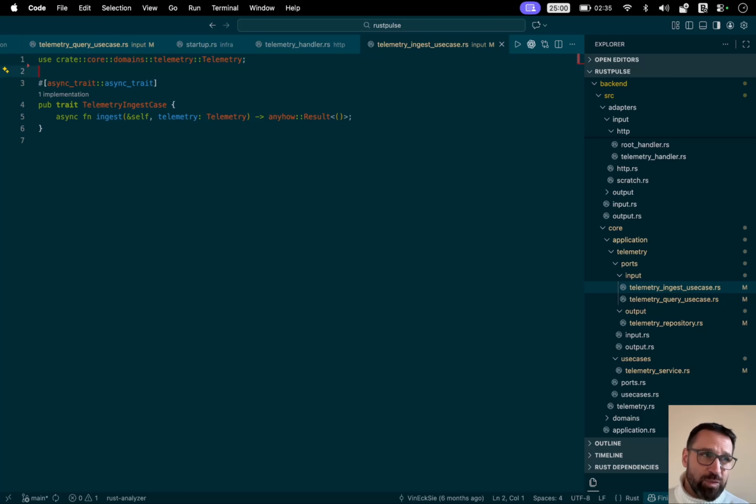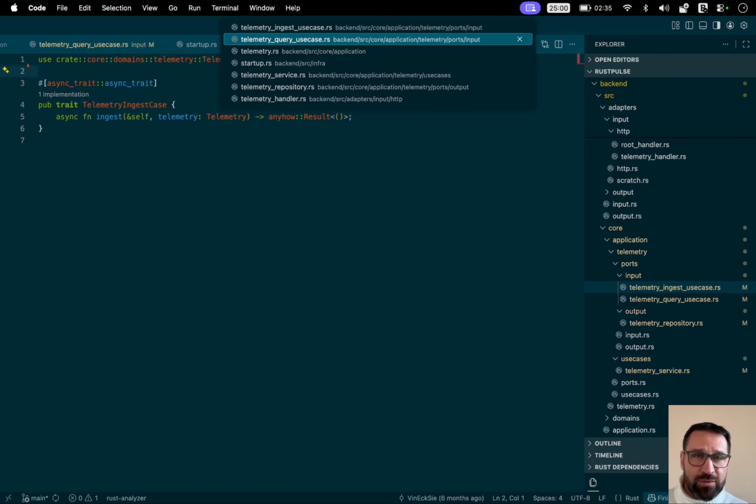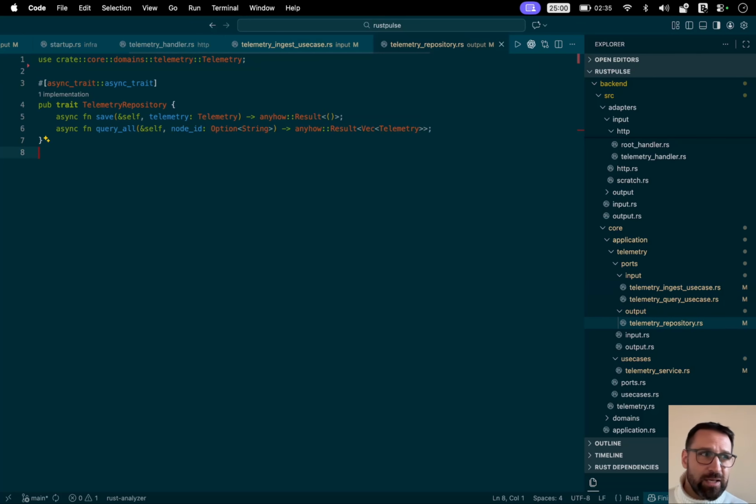Now the output ports, so what the use case needs. So let's go to the repository file. Use cases usually need to talk to the outside world, but the application layer can't depend on a JSON file or Postgres. So what are we going to do? We flip the dependency.